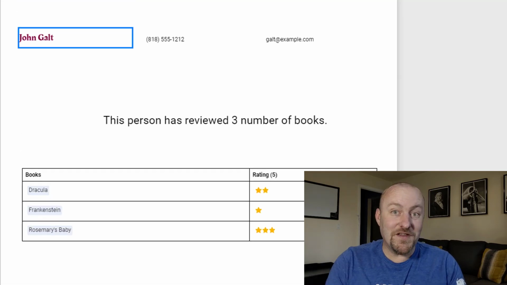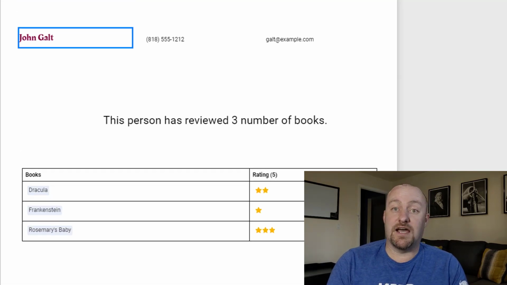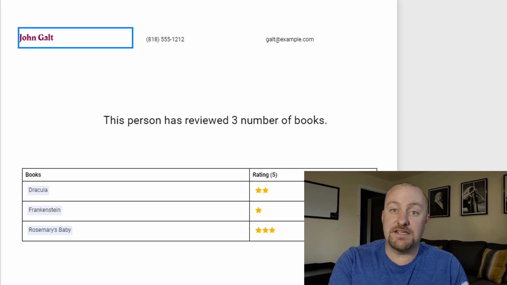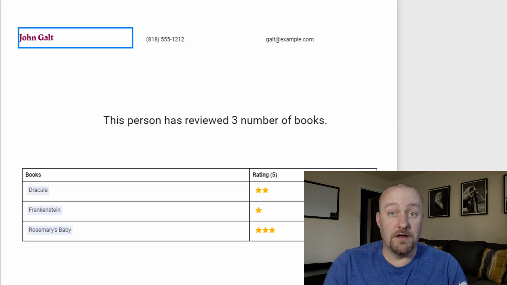Now, again, the important thing to remember here is we built this page designer looking at the contacts table. So if we wanted to see the same kind of data displayed for the books, we could do that, but it would have to be a different page designer block that we build that looks specifically at the books table. So I'll leave that to you guys to experiment with on your own, but I hope that this quick tutorial has given more insight into what you can do with the page designer block, including all the different things that are available with it.